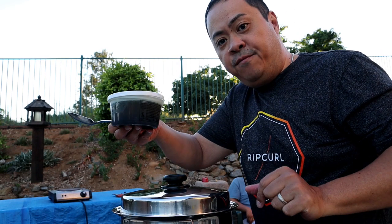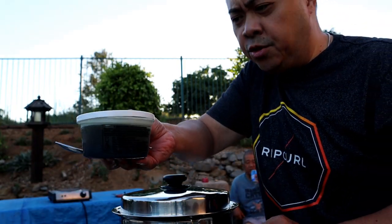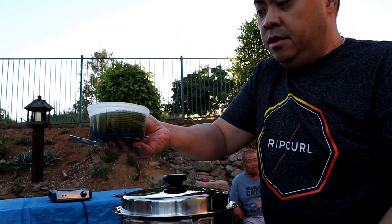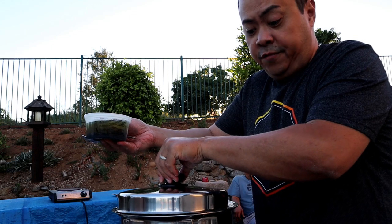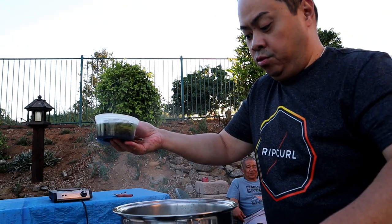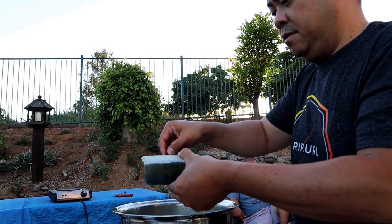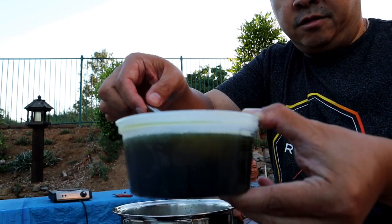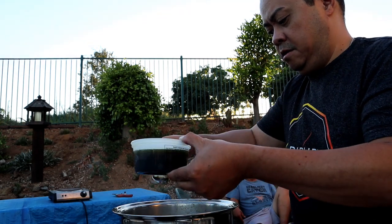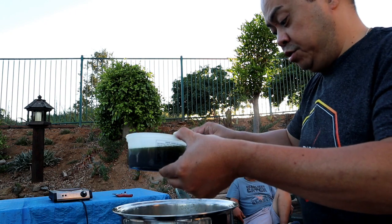So guys, we have the beef bile. We buy this here locally at the grocery store. It comes in this container right here. Obviously we are not going to use all of this. Maybe 1 to 2 tablespoons depending on your taste. I don't know if you guys can see that. The color, it's green, it's bile. Pwede dalawang tablespoon. Pwede. So 1 tablespoon. So maybe we'll try 2 tablespoons for now.